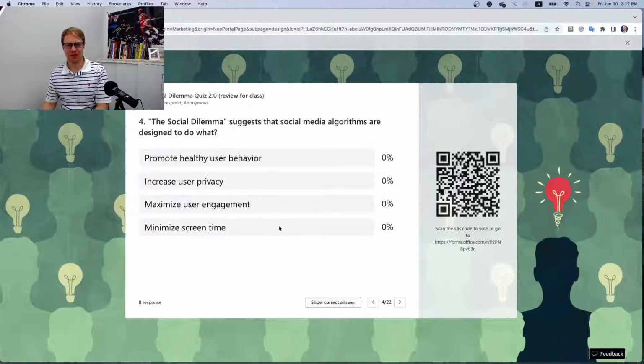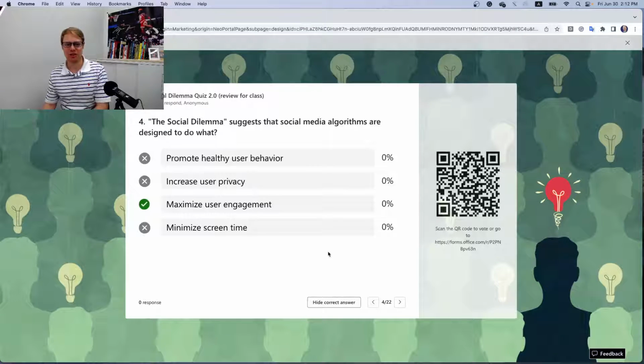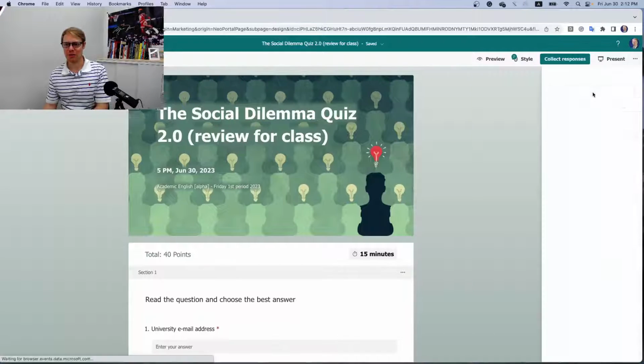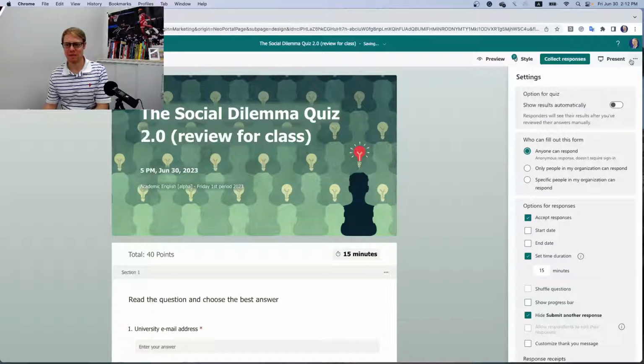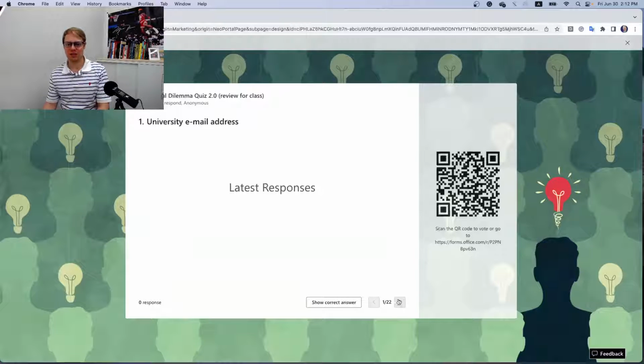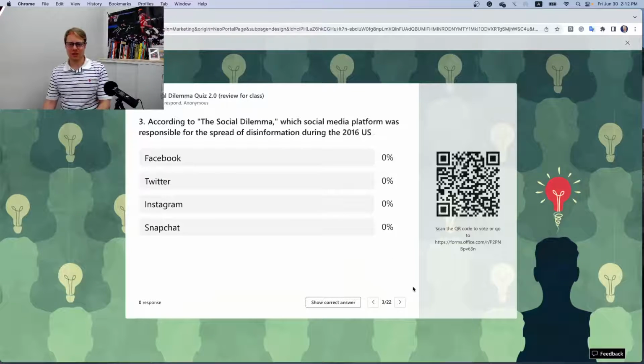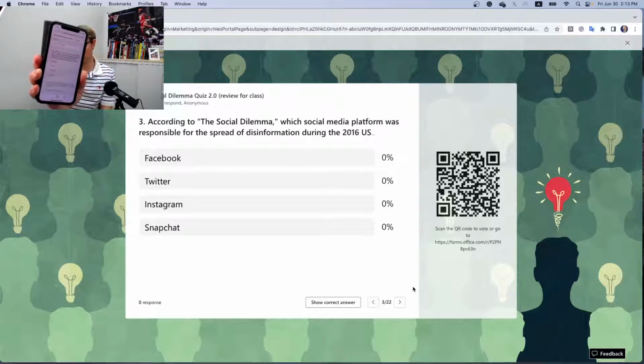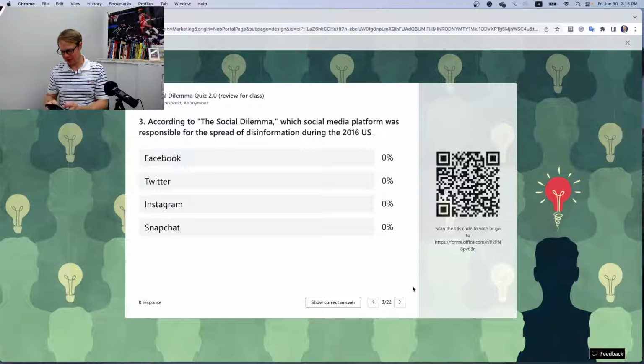The way this would look if you did it the opposite direction: if I were to close this out, come over to my settings, and say accept responses, and then go to present, and open this part up with a QR code, now that I'm accepting responses, I would see that I've got my ability to answer these questions right here. So now on my smartphone, I've got the ability to work together, and I can go through these and answer everybody's question right here.